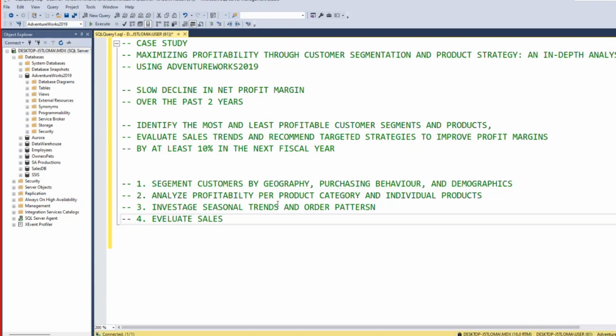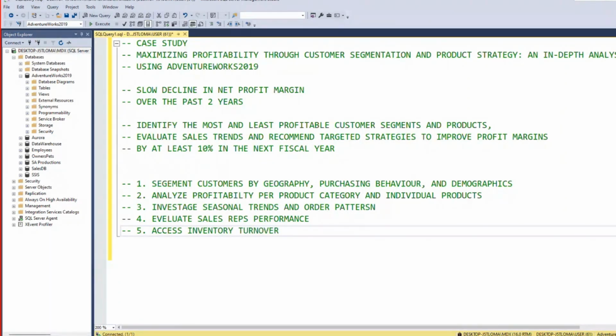the sales reps performance. Okay, so remember this analysis, they asked us to do a deep analysis. So we want to make sure we capture all of the scenarios that are involved here. And then we also try to assess the inventory turnover and flag slow moving products.